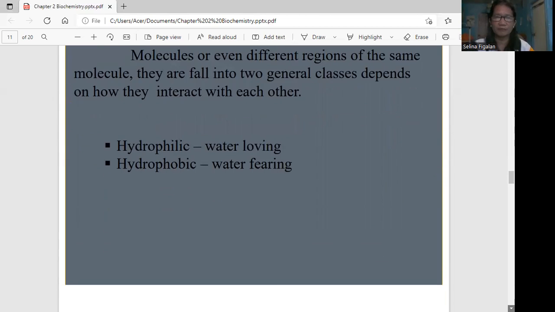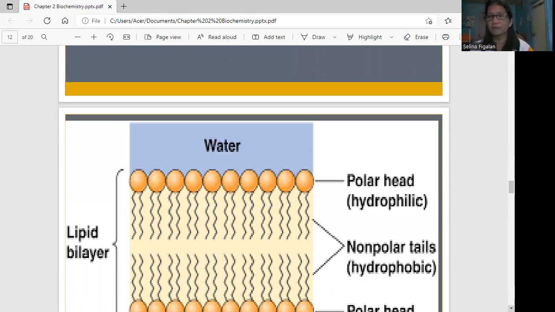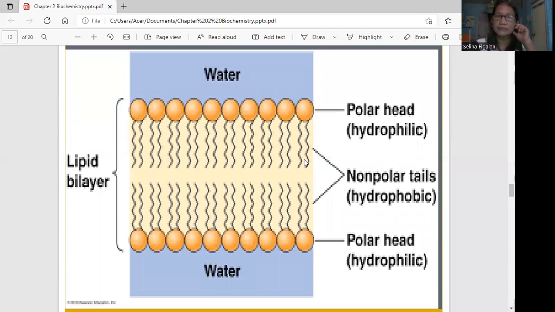What is the function of your cell membrane? As I have said before, your cell membrane is the gatekeeper. It is a semi-permeable membrane that controls the substances and ions that enter the cell. And this cell membrane contains water. Diba? The human body needs 60% water. Outside of the cell membrane, there is a presence of water, and the inside of the cell membrane ay meron siyang water. And this one is what we call the cell membrane.